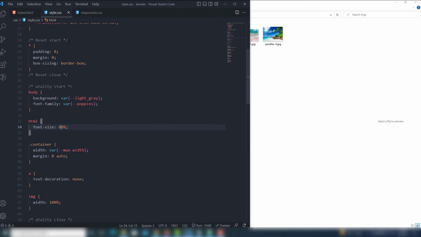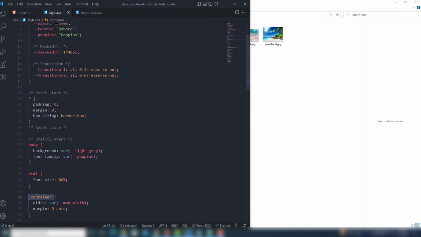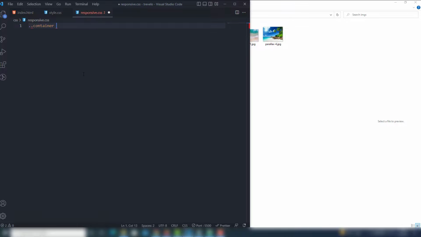So I call the container, I have used that. The default max width is for 1440 pixels. So I call that at media max-width 144 pixels.